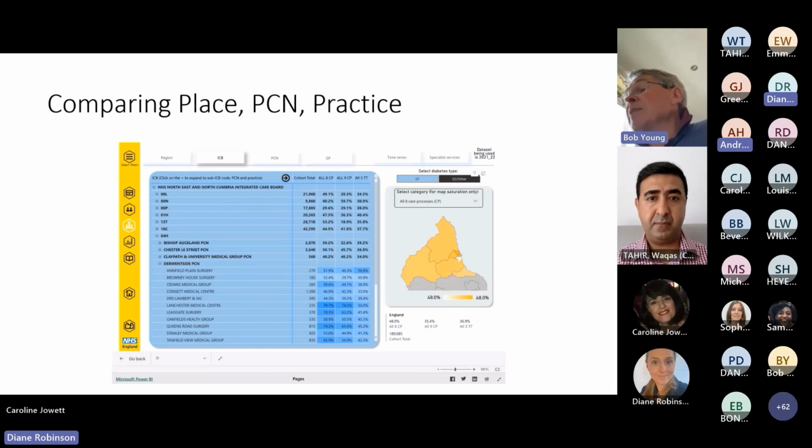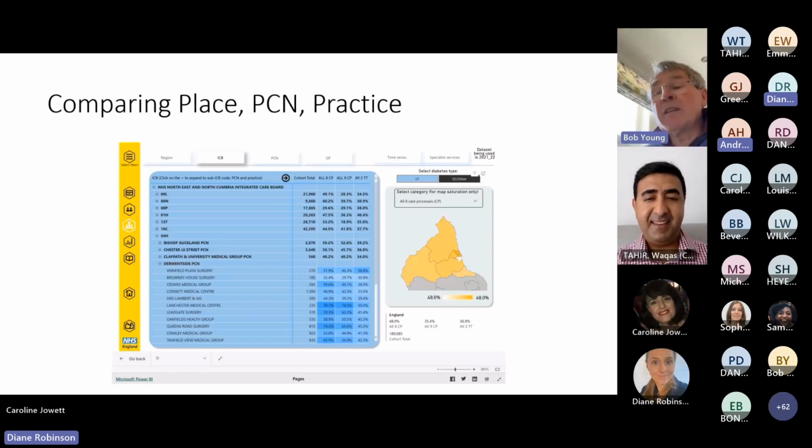Again, looking at type 2 diabetes in this one, all care processes, all treatment targets, and you can look at it by type 1 or type 2 diabetes, and you can see the tabs along the top. You can do various bits and pieces with those as well. So that's what Tim can do before he's even finished his first sandwich. He's got that view at different levels. Now, it's not like a data pack. You do have to click through, but it perhaps just illustrates the different levels of interaction.